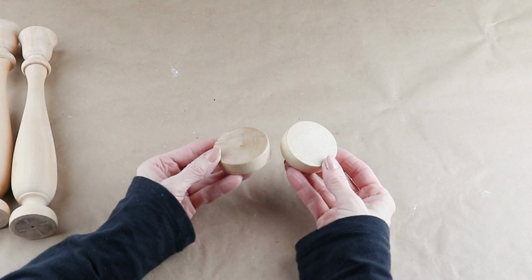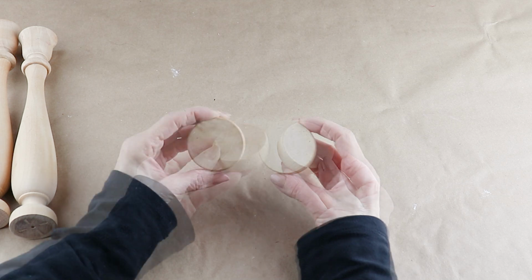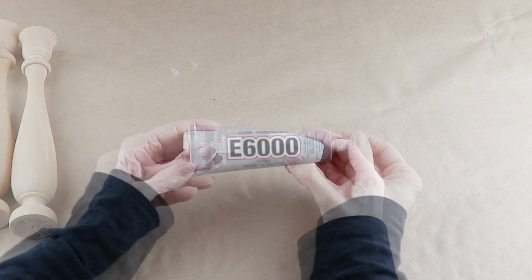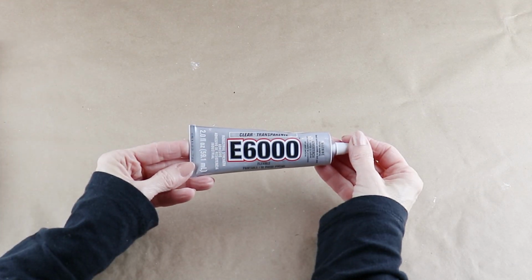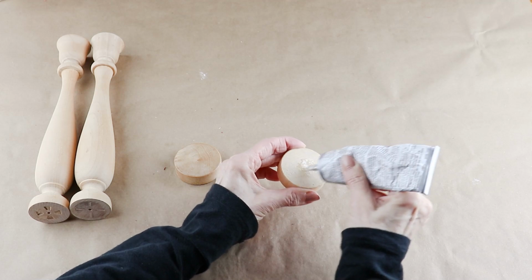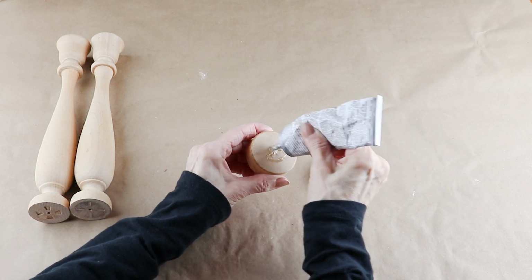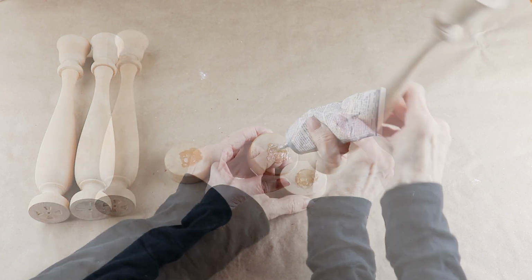I have two wooden discs. They measure 2 inches in length and they're 3/4 of an inch thick. I'm attaching each to the bottom of my candlestick holders using my E6000. I added on a generous amount of glue and then attached the two together.